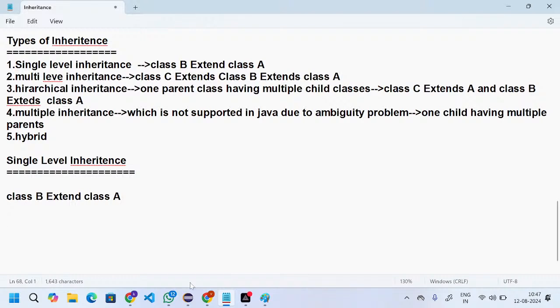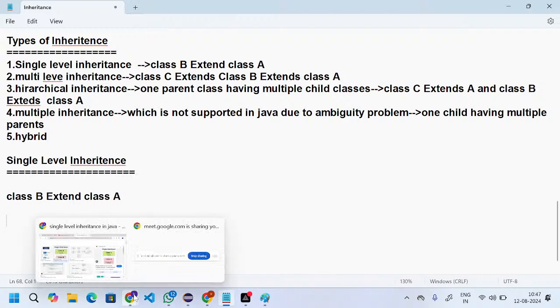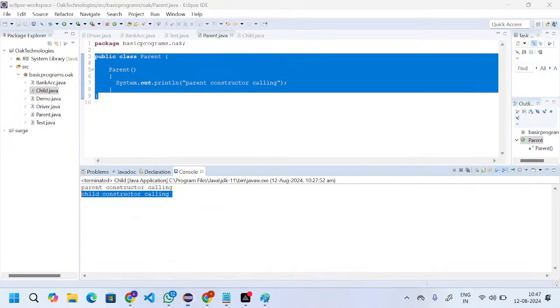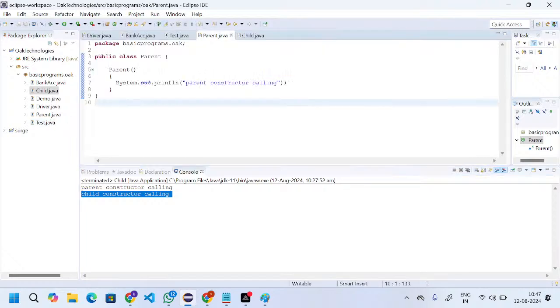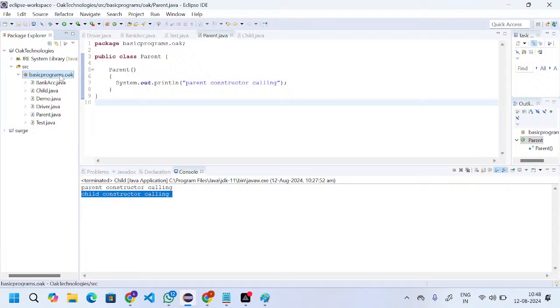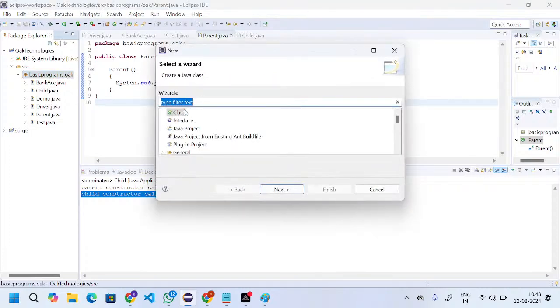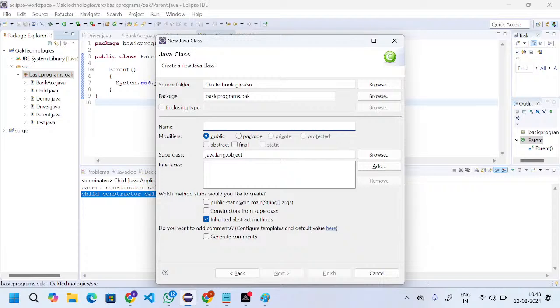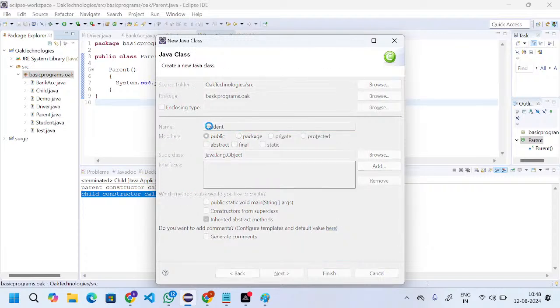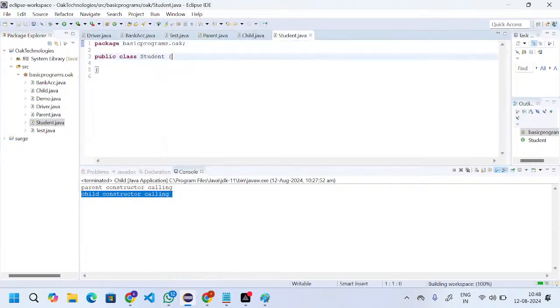So for this, I will take one more file. I will take the classes. The student class is one class. Student class, and here I am taking the properties.